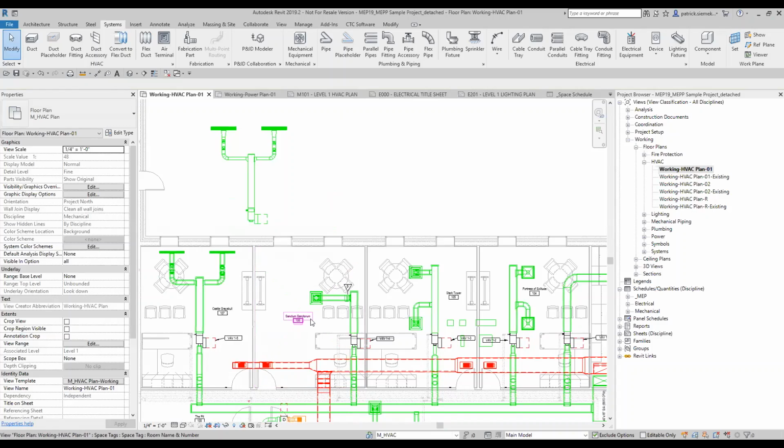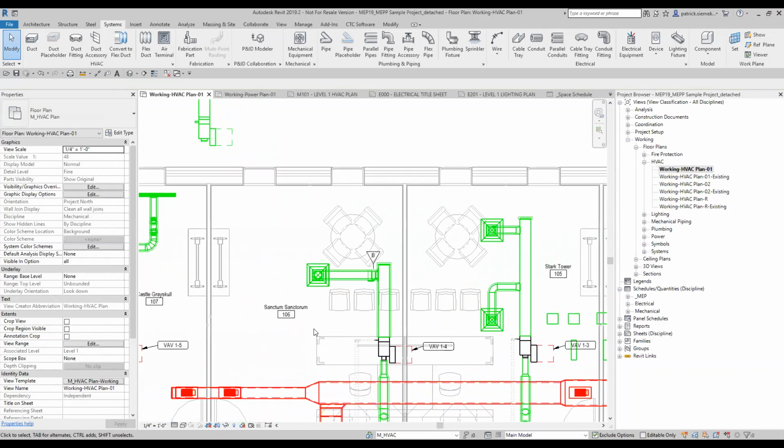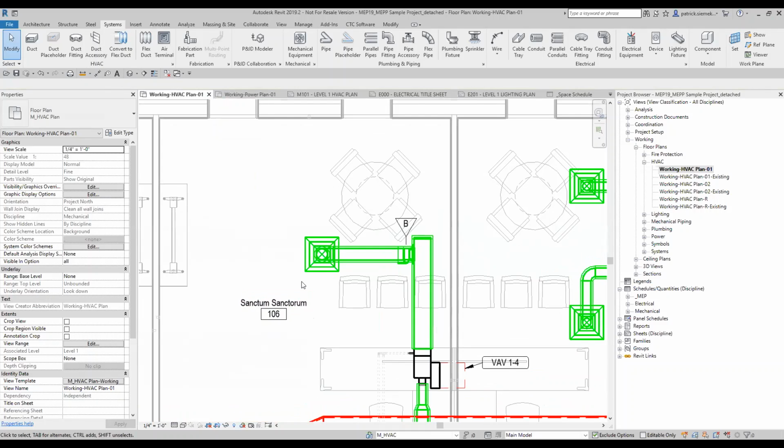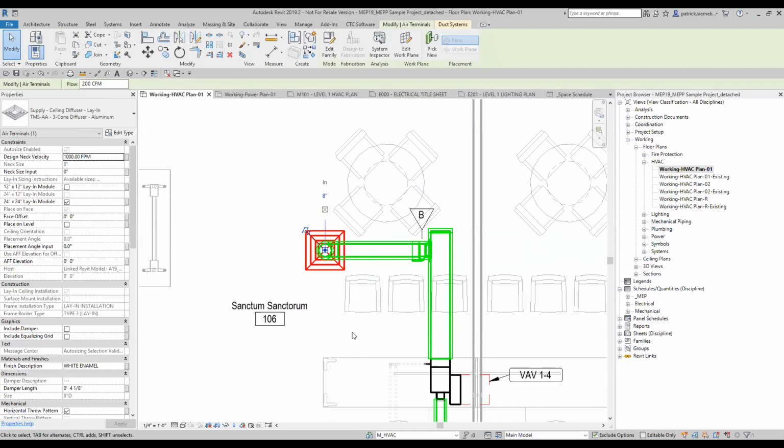Another indication of have you selected the right content? Is it something that is able to be created? Using the air terminal as an example, when I select an air terminal and I look to my properties here, I even see lay-in sizing instructions, available sizes. For a 24 by 24, I could have a 6, 8, 10, 12, 14, and 15 inch. If I override that neck size, so again, here's a default neck size, but then neck size input. You always have the ability to override certain parameters within this MEP P3 pack.